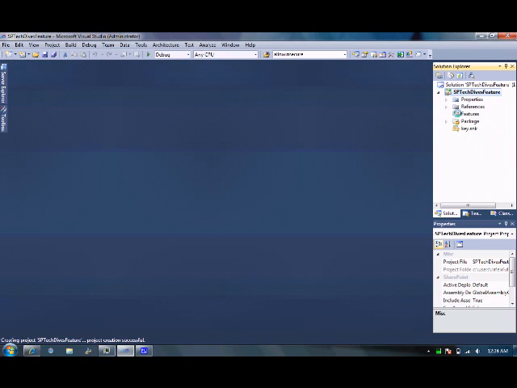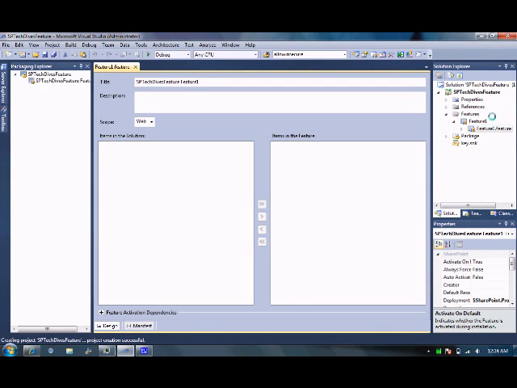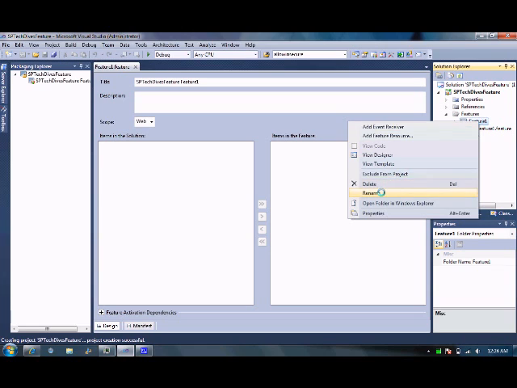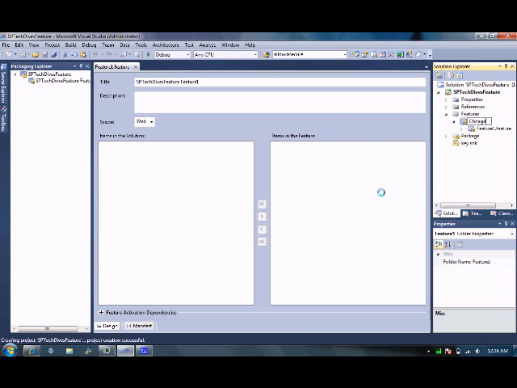I'm going to right click the Features folder and select Add Feature. SharePoint will create a feature and call it Feature 1 automatically. I don't want it to be called Feature 1, so I'm just going to go ahead and rename that to Change Site Title.